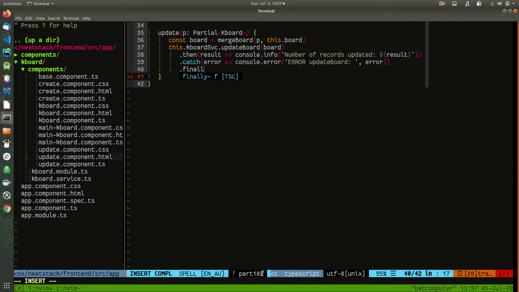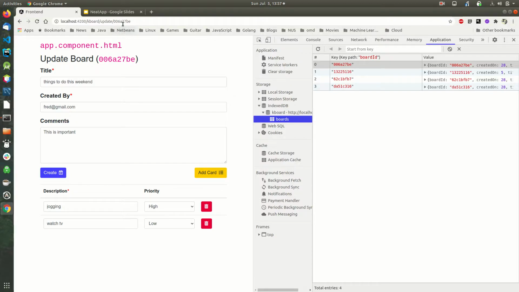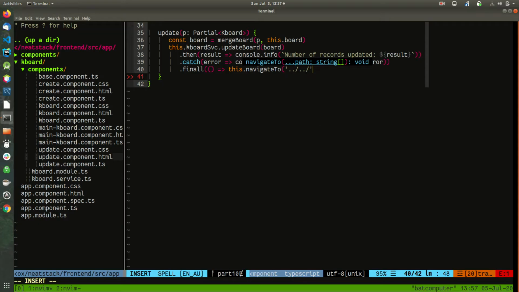So we say finally, and then we say this navigate to. You're going to go up 2 levels, back up to the keyboard level. Oops, finally.